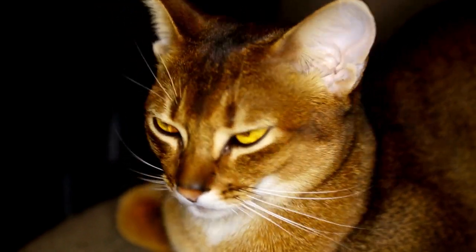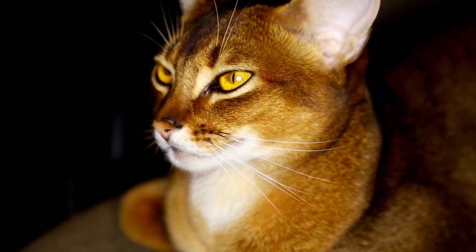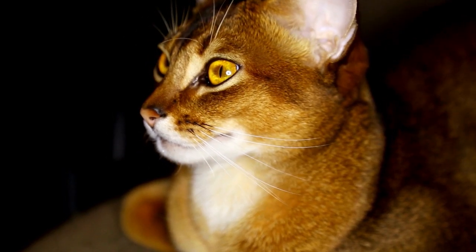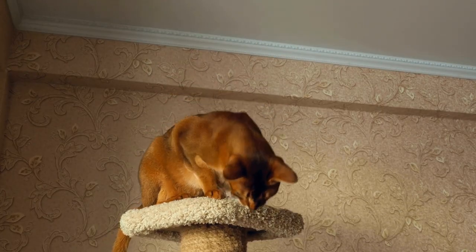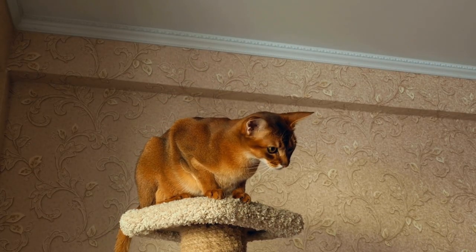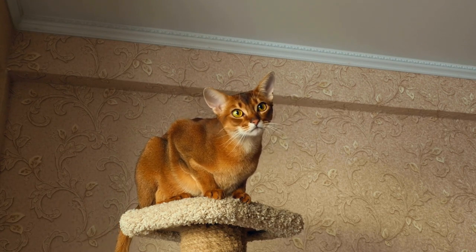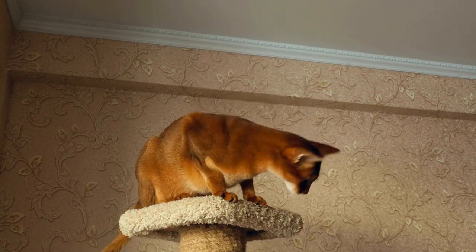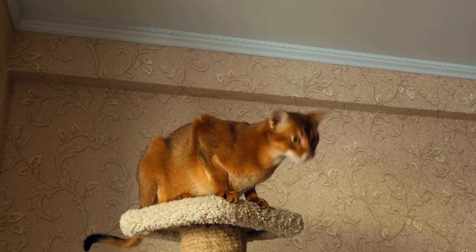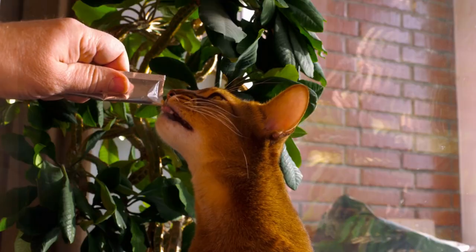The Abyssinian is an easy cat to have in your home. They love people and other animals. They will play with their own toys for hours but also enjoy a good period of interactive play with their parents. They will talk to you in a soft, quiet voice. The Abyssinian is loving and affectionate and loves to spend time with her parents. While the Abyssinian coat is easy to care for, the Abyssinian likes being combed or rubbed with a chamois cloth. She will reward you with a loving purr.